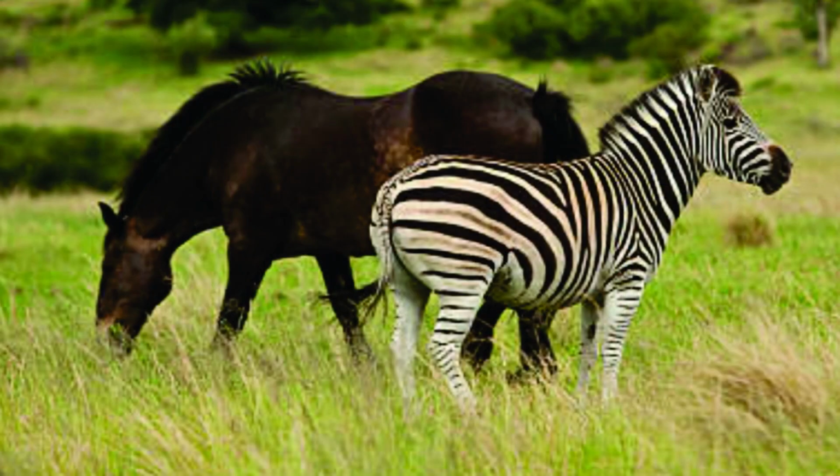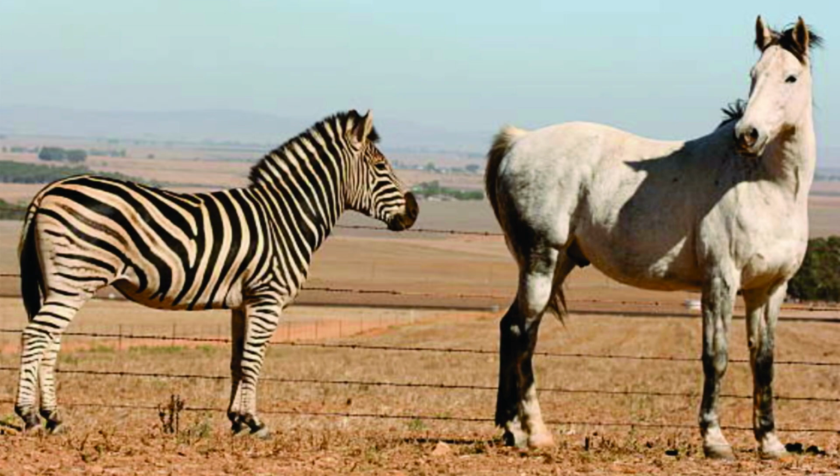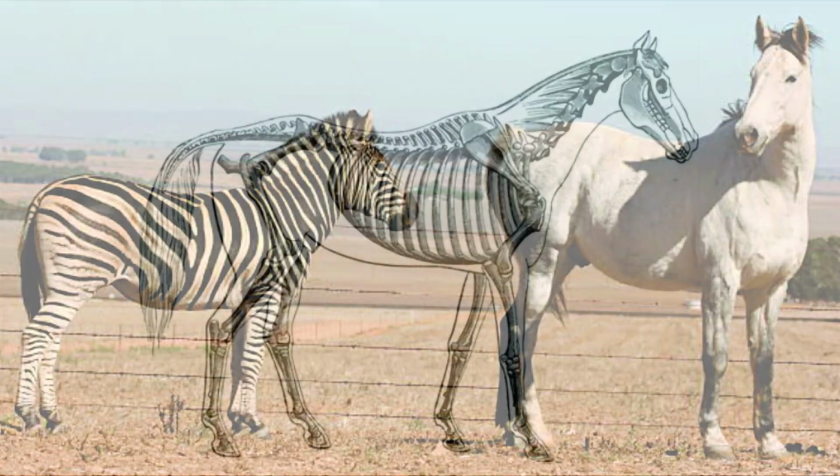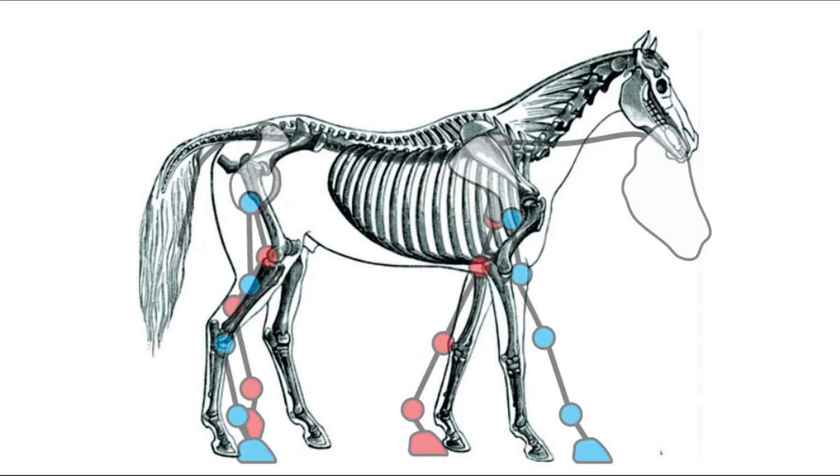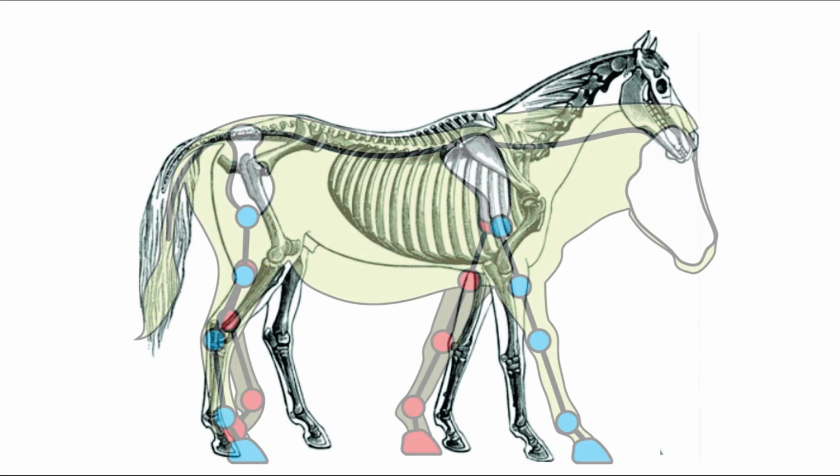Of course, there's a size difference between a zebra and a horse, as we can see here. But basically, if you take the horse skeleton and you take the skeleton of the template, you can just scale that up to fit the size of a horse. There's a bit of a difference in the body formation of a horse, so you'd have to adjust for that. The zebra is a little bit fatter and more squat and probably has a thicker neck, but these templates should work for both the horse and the zebra. You just need to adjust for the horse.